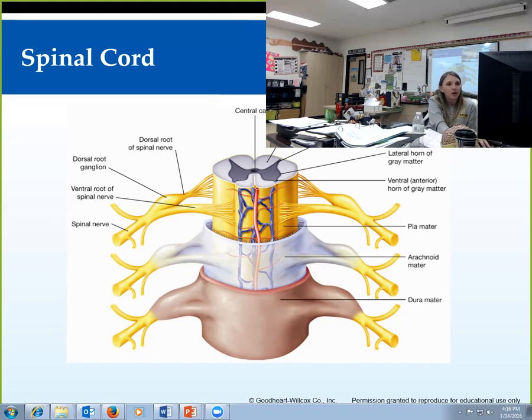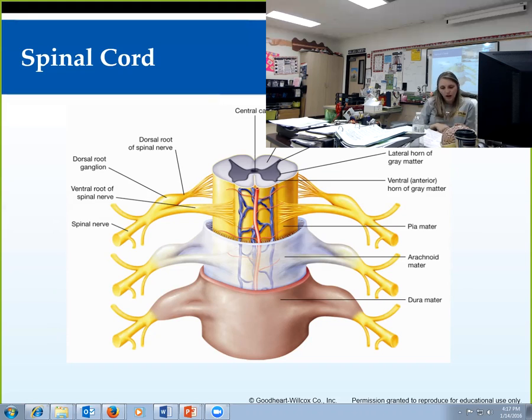The interior part, this butterfly-shaped part of the spinal cord. This picture is basically what they've done is chopped up the spinal cord, and then you're looking at it from the top. I actually have a microscope slide. I'll see if I can get it out, and I'll leave it out for you guys. If you have a chance today after this, I want you to look at it. If not, I'll put it out for Monday or something. Or tomorrow, maybe you can look at it tomorrow if you need to.